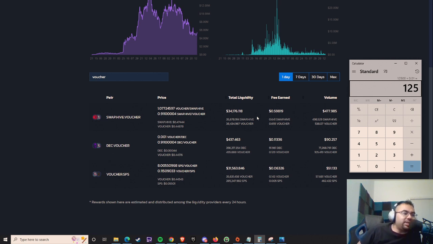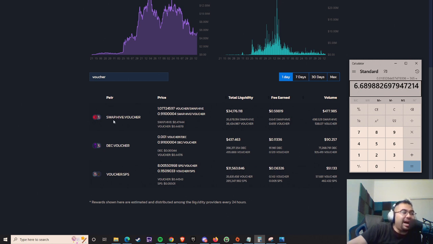So 125 SPS tokens. Now, SPS is currently trading at a price of, I think, 5.6 cents. But let's just get conservative for a second. Let's just say it levels out at 5 cents, just to make things super easy. So now you're making $6.25 in value per day for holding $341 worth of liquidity. This is where it gets crazy, because let me divide this by the 341. Your daily percentage rate is 1.8%. You multiply this by 365. And your APR is 668%. It's pretty good, isn't it?